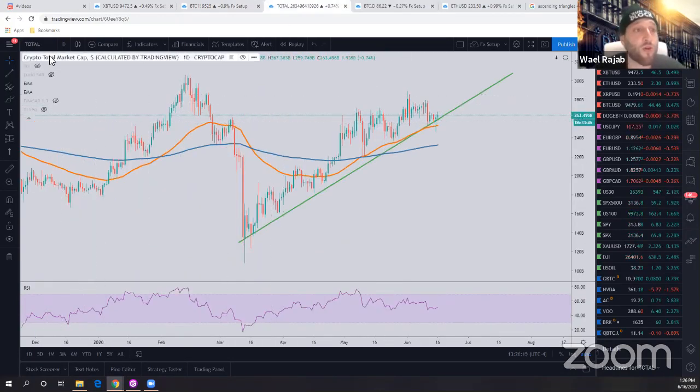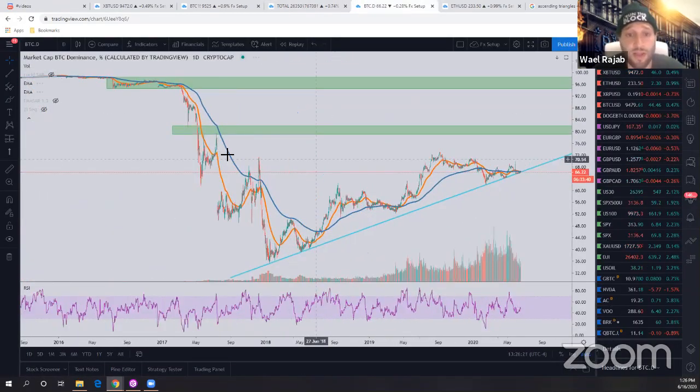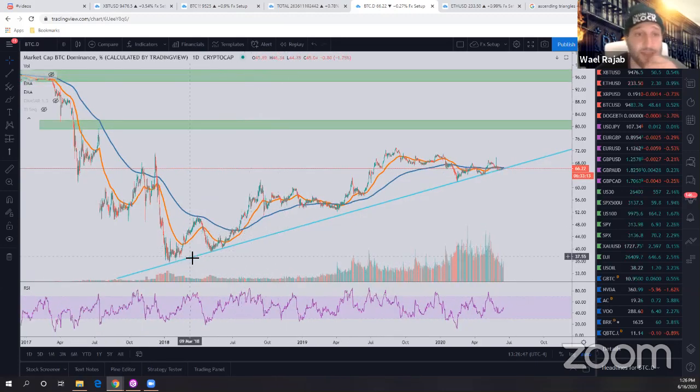This is the crypto market cap. Before we go into that, I'll go into Bitcoin dominance. This is something I was looking at earlier, and this is what I drew. Before we had the ICO Ethereum altcoin frenzy where everybody was buying ICO tokens, and to do so you had to have Ethereum. So that's why you saw that huge pump in Ethereum and the altcoin market. So the dominance, where it was 96%, then it fell all the way down to 35%, and now we're back at 66%. We've 100%ed from approximately where we are.